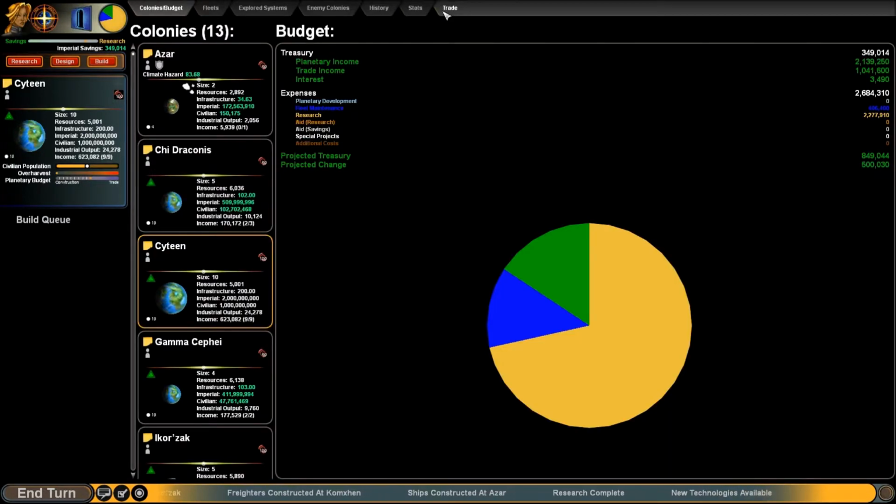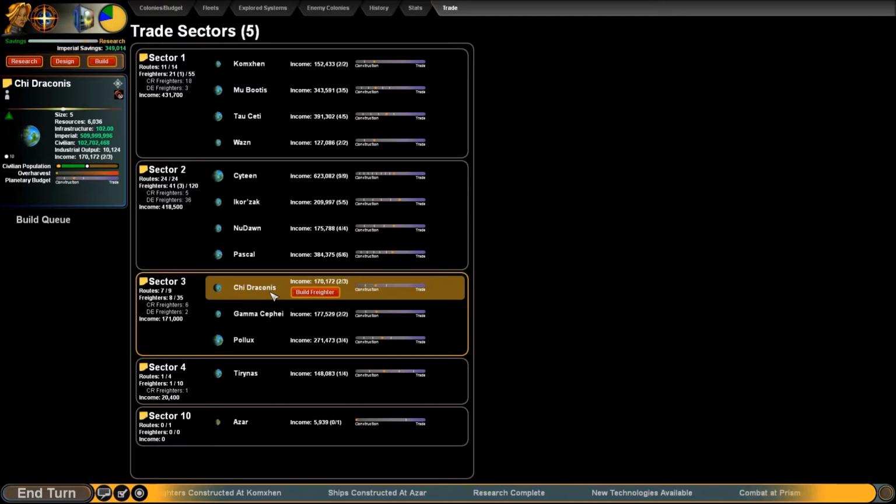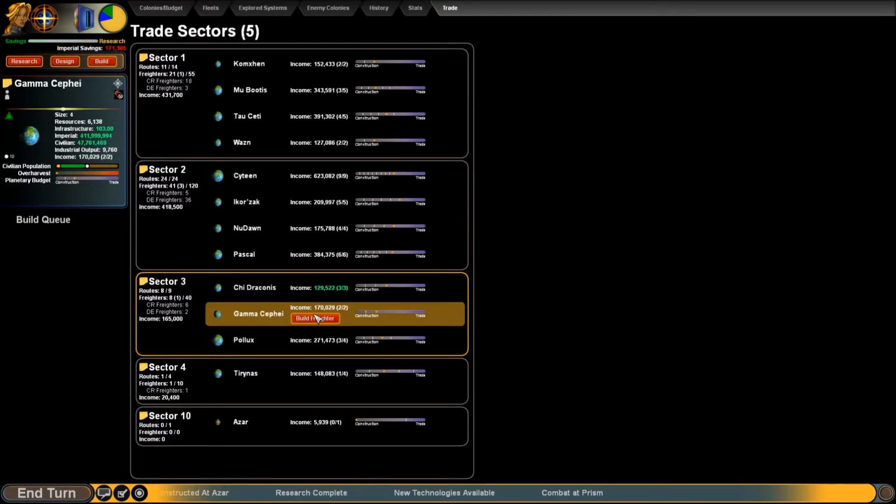Okay. And you know what? Investing in trade is going so well that I think I want to keep doing it forever and ever. I think that'll be good. Yeah, we need more freighters. We also need to work all of our trade routes, too. That'll be good. Alright, we'll even go into debt building freighters. Trust me, it makes a lot of economic sense, eventually.